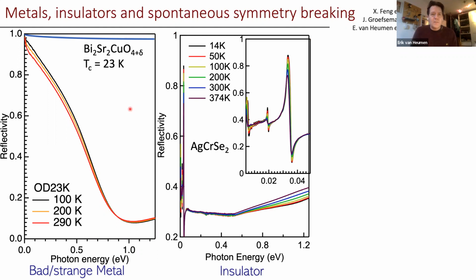And then the next material I wanted to show was this one. This is an insulator. It's actually a not so interesting material because nothing really happens in the temperature range where we measured it. But at slightly higher temperatures, this becomes a super ionic conductor. It's possibly a material that's interesting for applications in battery technology. And so measuring the phonon spectrum is what we were after. So here you see again the reflectivity. And in contrast to what you see in a metal, the reflectivity is very low almost everywhere.